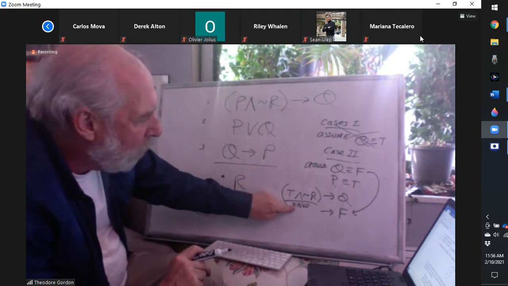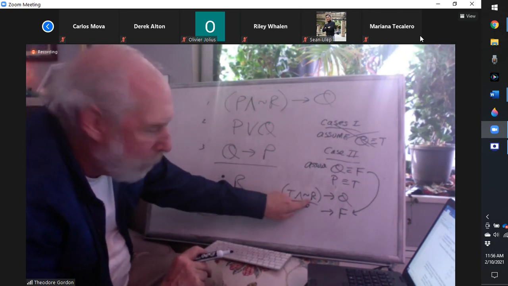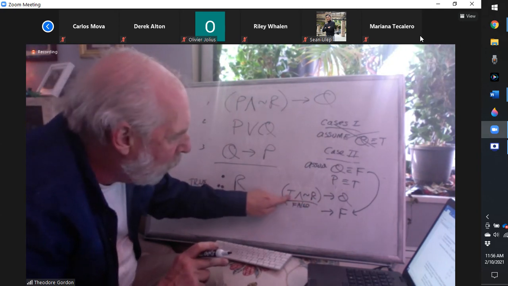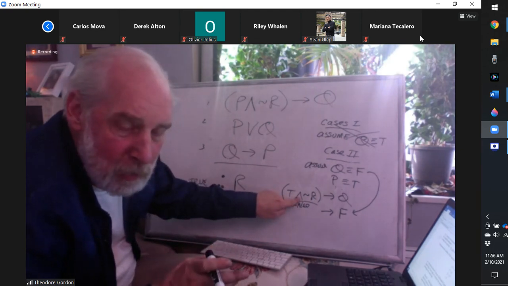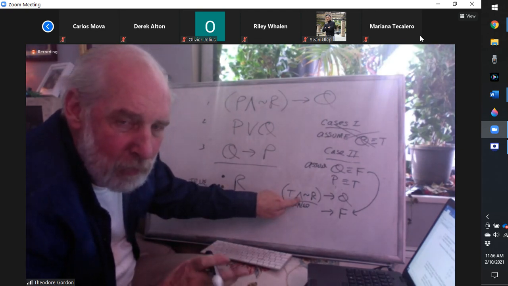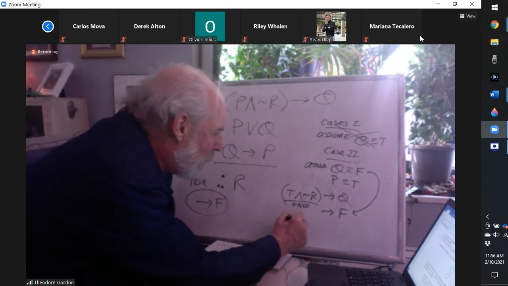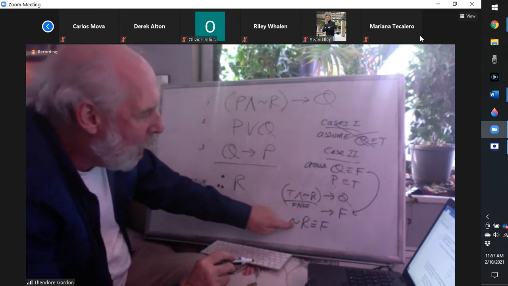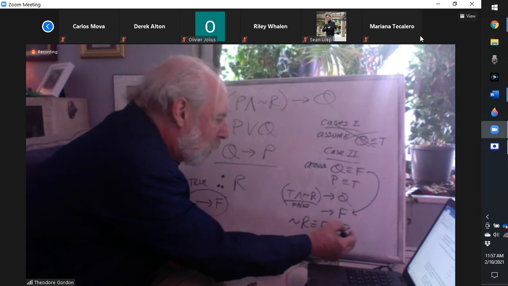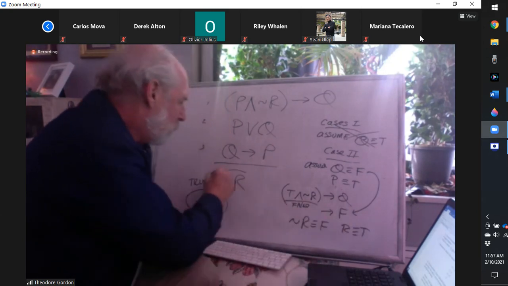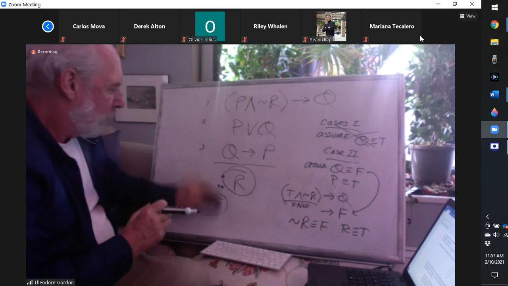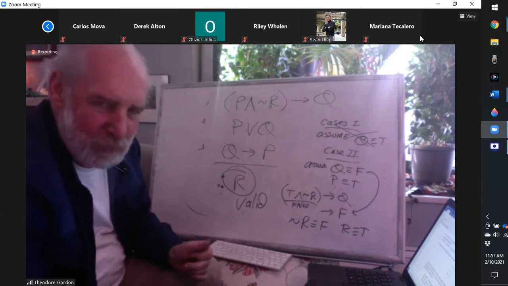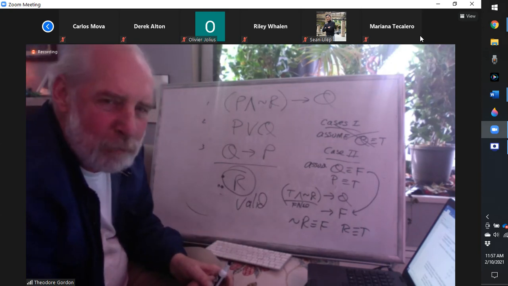So for this to be false, we have true and something. The only way an and statement is false, if one of them is true, the other one must be false. So now we know that not R has to be false in order to make this false. But if not R is false, that means that R itself is true, which is what we have here. And this therefore is a valid argument. That was a hard one.